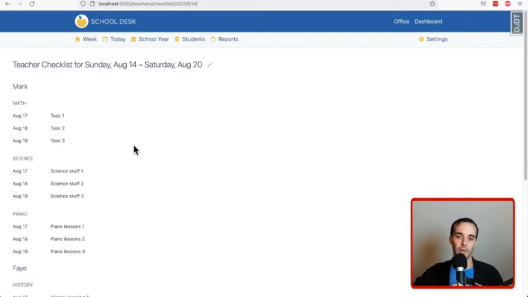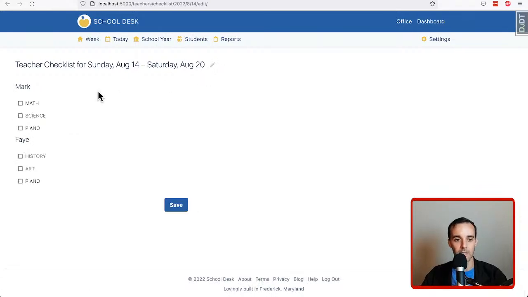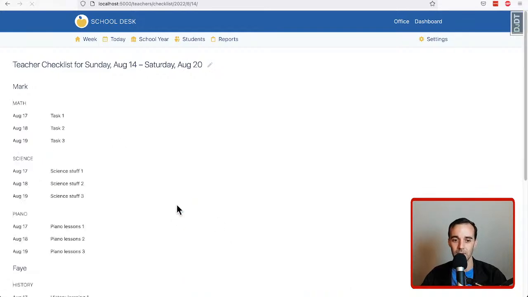So we now have the full loop, even though the processing is not happening. So the full loop is going to be, you come in here, you click the edit, and here are all your courses. Still got to fix up apparently the spacing. I forgot to do that. All of these will be checked for the most part, and you'll uncheck things. So it's actually the reverse of what I'm doing right now. You'll hit save. It will take you back to the checklist, and the stuff that you excluded will now not show up here, which will be the flow that you want.